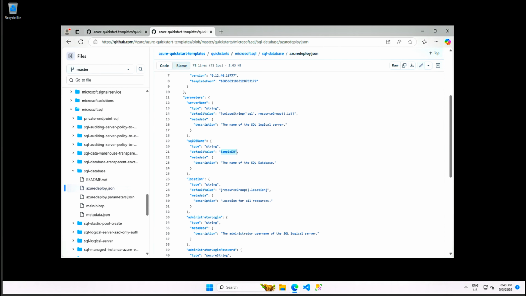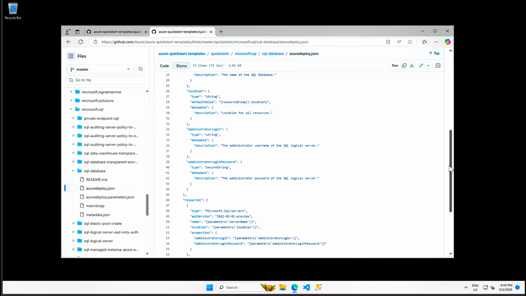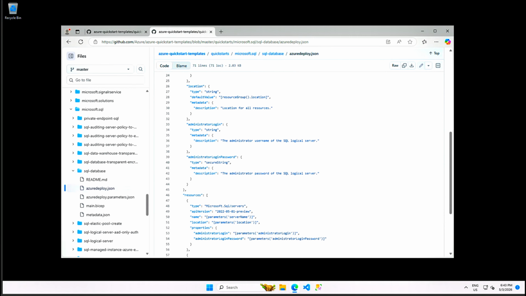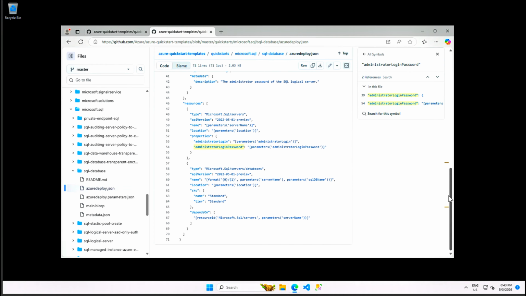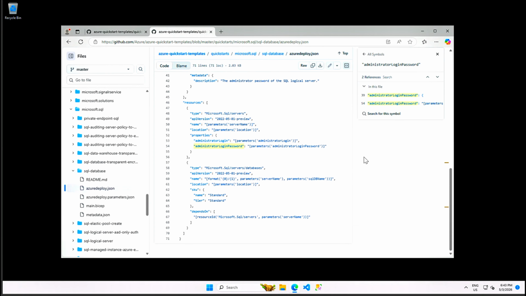Then you can see that you are selecting your location like a region. Then admin username, admin password. You can keep this password in a vault, and then you can call that to use that password from vault. So this is very basic one, but based on your environment, you can customize more on your requirements.